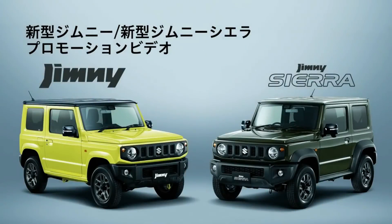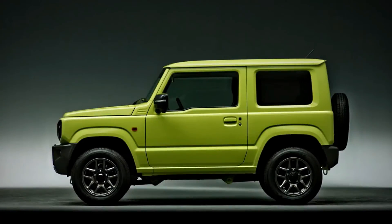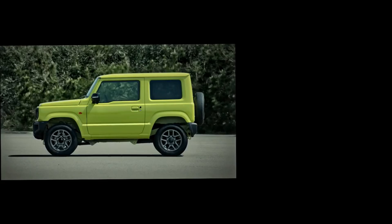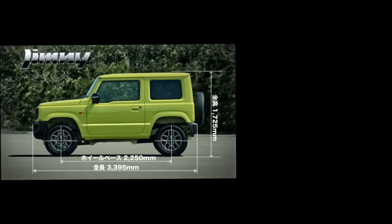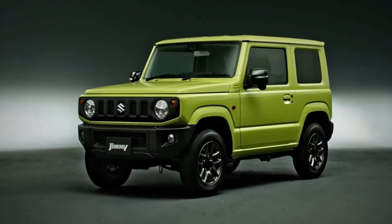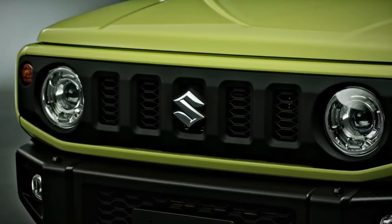Note that there are two versions available in Japan: the regular Jimny and its rugged, feature-loaded cousin, the Sierra. As of now, we don't know which one will eventually make it to India. In terms of dimensions, you will be shocked to know that it is smaller and narrower than even the Alto 800, though of course it sits much higher. Currently, only a two-door version is made in Japan, just like the original Gypsy.